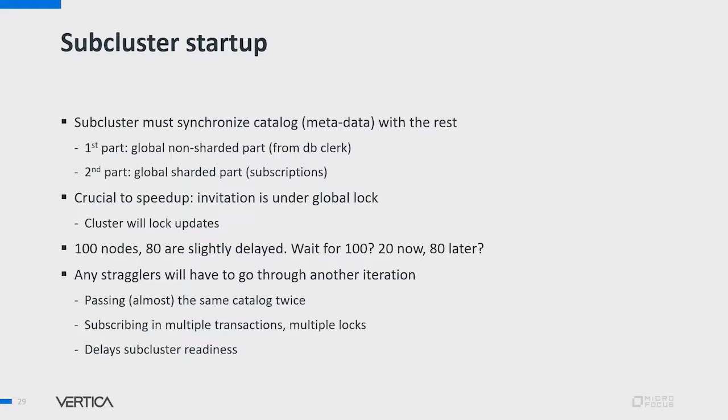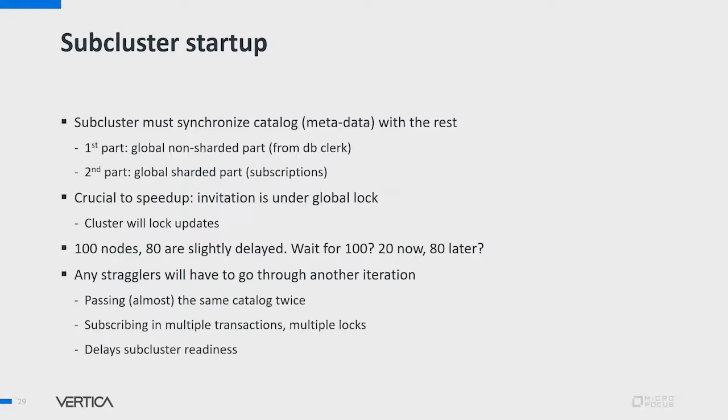One of the interesting lessons I wanted to share here is that when you start multiple subclusters, when you start multiple nodes at the same time, we don't always want to be eager in inviting those nodes. Sometimes we want to wait and batch those nodes up. So, for example, let's assume that we start 100 nodes at the same time. For example, we start several subclusters. And Vertica perfectly supports that, right? We can start multiple subclusters at the same time, and they're going to enter the cluster in parallel. So what if 80 of those nodes are slightly delayed? And this is not uncommon in a cloud environment, which sometimes might be somewhat unstable.